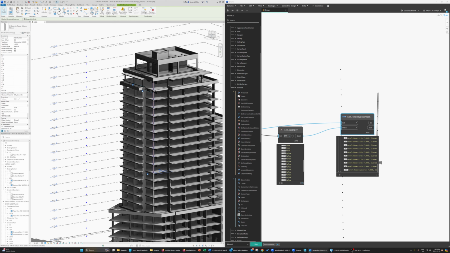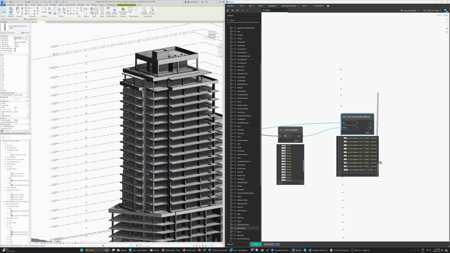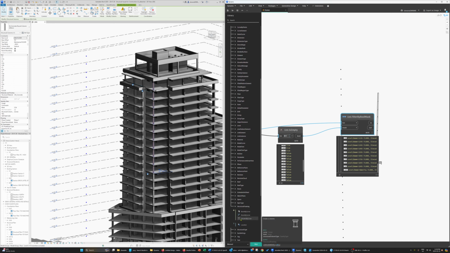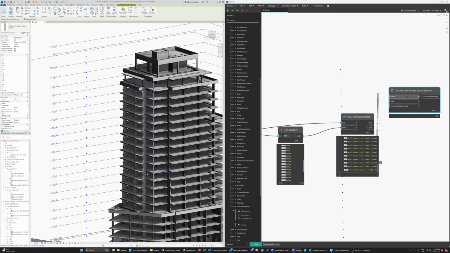So now what we want to do is extract additional things. Once again, we're going to need to create new columns. And if we remember well, if I go within my structural framing, I'm going to be able to find column by curve. A curve requires a start point and an end point.